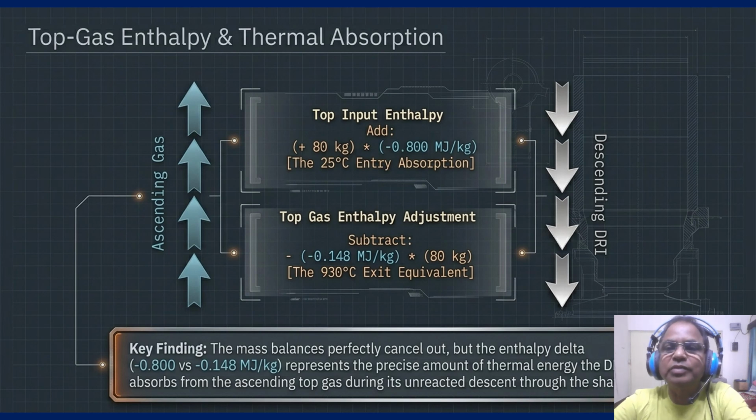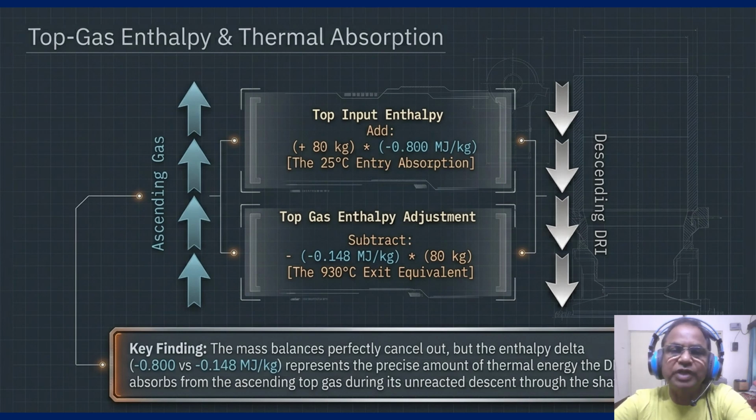74.4 kilogram is now pre-supplied by that initial 80 kg DRI charge. This is a direct replacement of raw ore with a pre-reduced metallic. For your plant managers, this means a lower ore to coke ratio and a significant reduction in the total fuel rate. You are essentially buying productivity by shifting the reduction work from the blast furnace to the shaft furnace where the DRI was made.